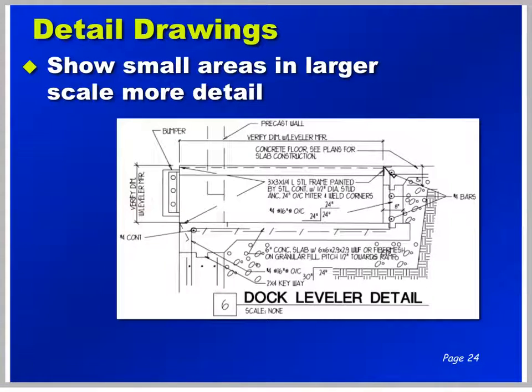This detail section view for a dock leveler on a warehouse building shows you, we have the foundation, we have the pit slab, a little piece of a knee wall, the slab kind of ties into it, shows the number 4 at 16 inches on center, shows this little bar here, 24, 24, 24. So there's a lot of information on this particular detail. It also shows you the angle iron right here.